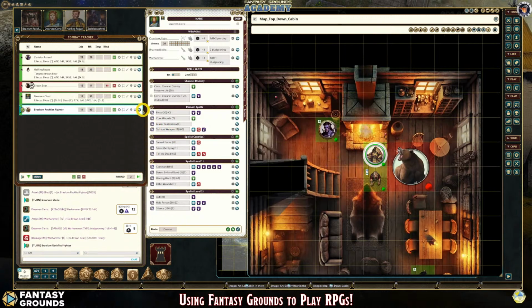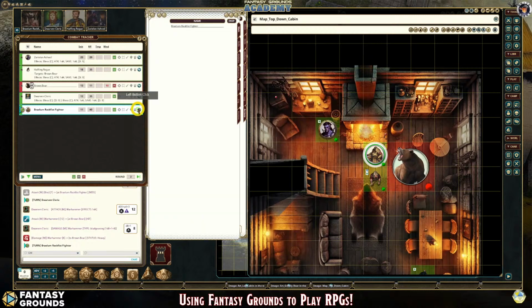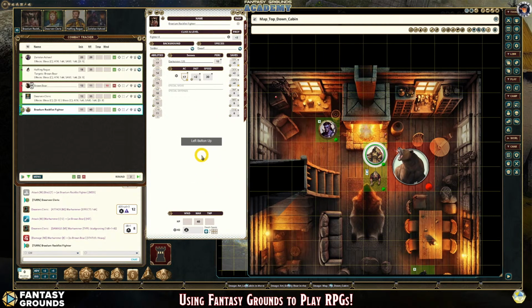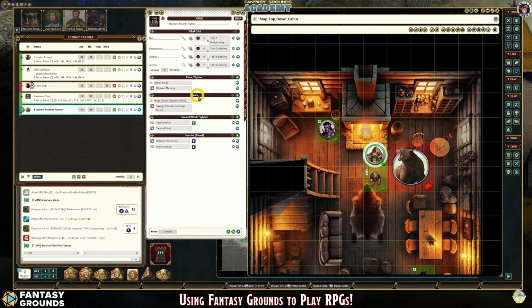Okay, so it's our buddy Braylum here. I'm going to click on the right-hand side, and I moved all these sheets here so that they stacked nicely up against the center, so that you're not having it cover everything at once. Sometimes when you first start, you'll be fighting all the windows, and just know that they always open in the center. Once you move them and place them and resize them, they'll stay there. They're not going to move after that. So you can rest assured that once you have everything laid out, you're not going to be fighting the interface as much. I'm going to go to his actions tab, which is where most of the magic happens.